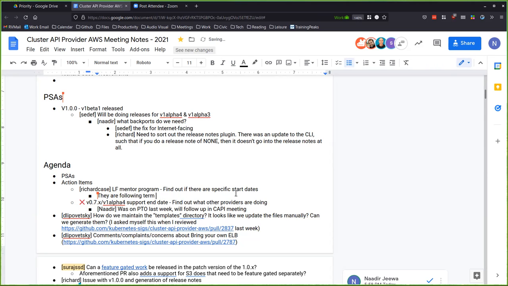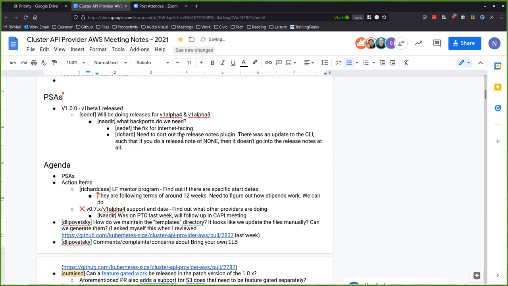One thing I didn't know was how the stipends work. There's an implication that if it's an official program, stipends are paid to mentees on the program. I wasn't sure how that would work, but as CAPG have done one, it's probably best that we talk to, I guess it was Dims and, who else? I can't remember the other guy's name. But yeah, we could talk to them. And if not, we can potentially do mentorship individually as individuals and just list it on the CAPA homepage, saying if you want a mentorship, go to this link on Linux Foundation.